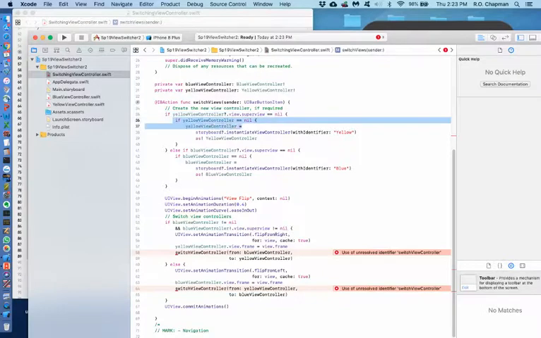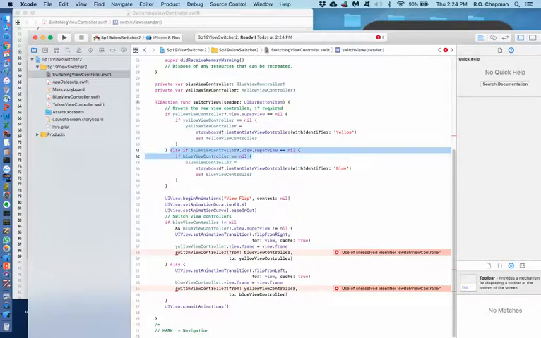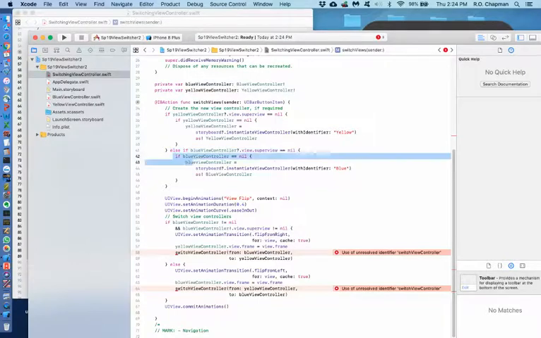If it doesn't exist at all, we're going to create it. So that's what this does. If there is no yellow view controller, we create it. What this is saying is, is the yellow one not in the hierarchy? That is, are we going to be switching to yellow? If so, we'll create a yellow if we need to. We only end up down here in the line I have highlighted if the yellow one is in the hierarchy, which means the blue one is probably not in the hierarchy. If it's not in the hierarchy, we'll create it. So it's just the same code as up here, except for blue.